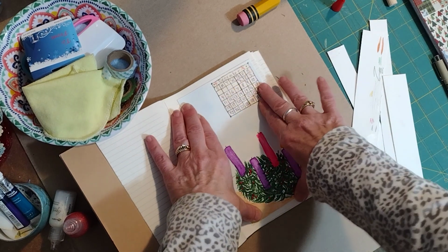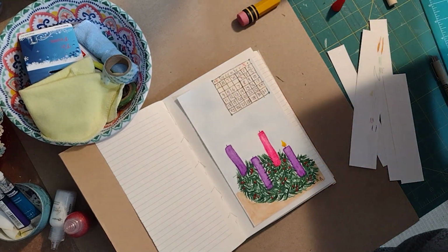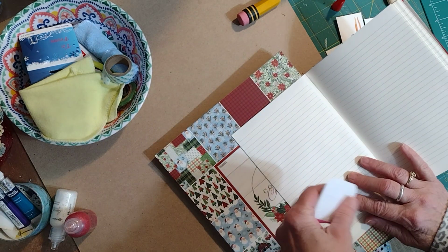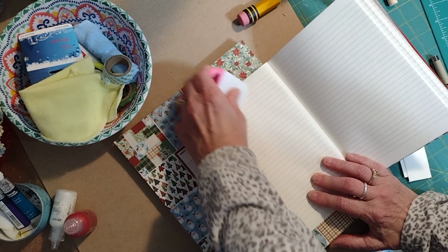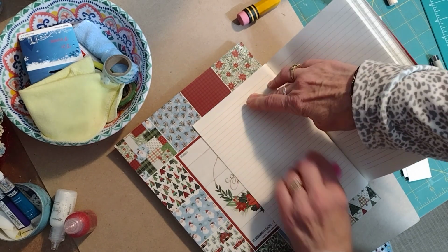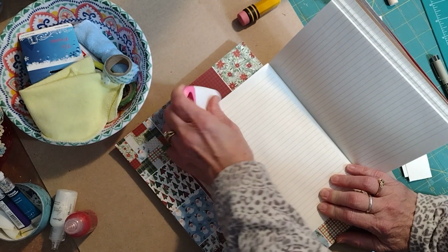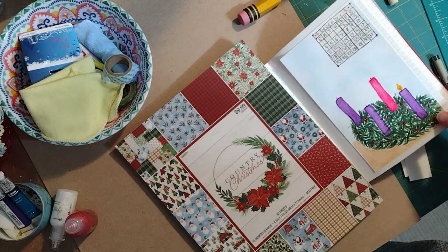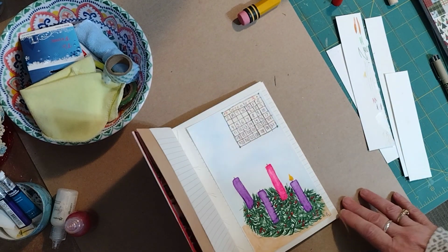All right. Now what I'm going to do is I'm going to get my scraper here. I'm going to close the page and I'm going to press it down. So I'm going to press from the center out so the glue goes all the way to the edges. It's a little rough because of my stickles, but that's all right. They're nice and dry on the other side. And that just pushes it down nicely. There, it's down. Very nice. Oh, that's so pretty.